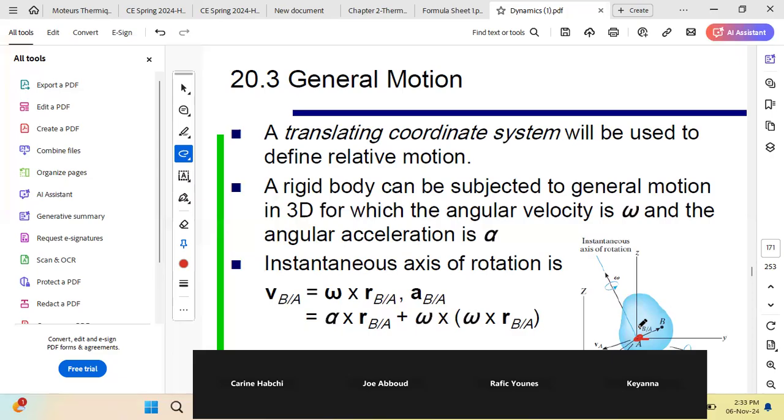But the acceleration of these points is not necessarily equal to 0, okay? Except, guys, in the particular case of the instantaneous axis of rotation. The points on it can have velocity, but they are only translating. How? For example, consider a cylinder, and this cylinder is rotating about this axis. The points on this axis are moving along this direction, they have velocity like this, okay. But still the cylinder is rotating about this axis.